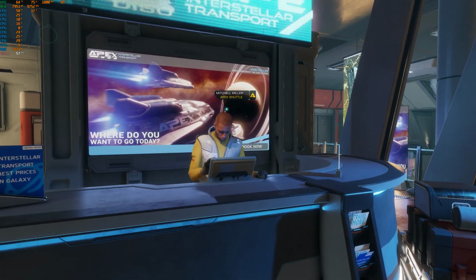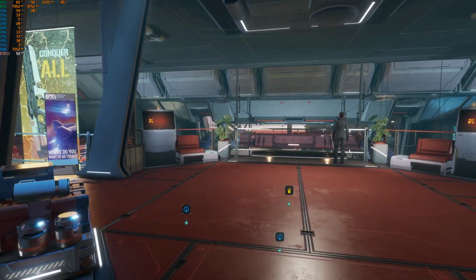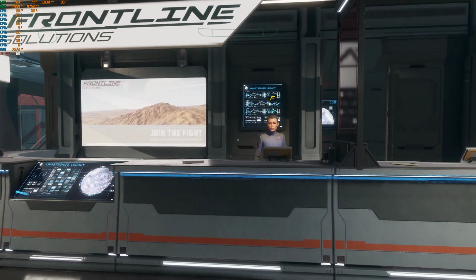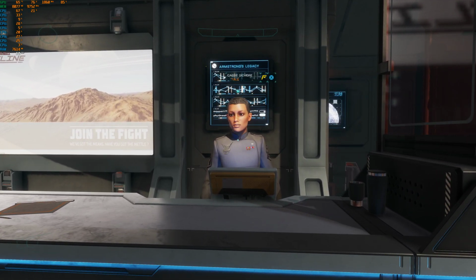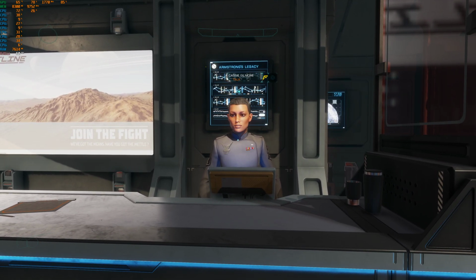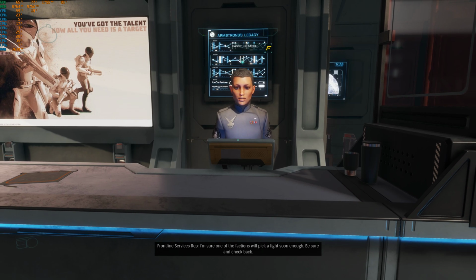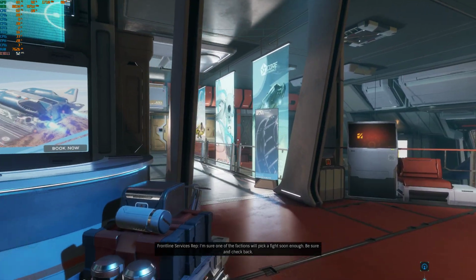and talk to people. So here's the shuttle guy. If you want to go down onto the planet side, no matter what brings you here or how long you intend to stay. If you're looking for combat, you'll have to look elsewhere. Nothing happening. I'm sure one of the factions will pick a fight soon enough.